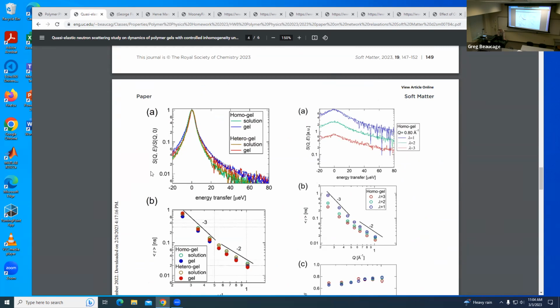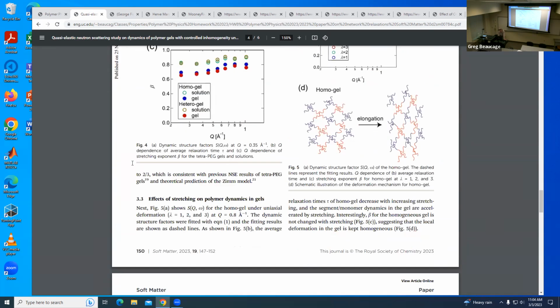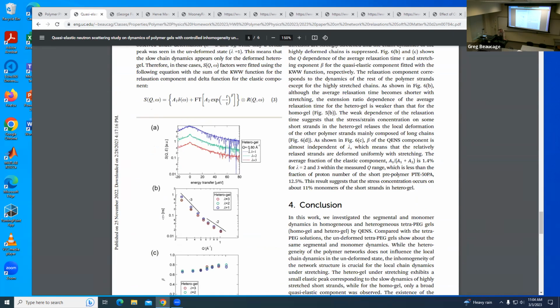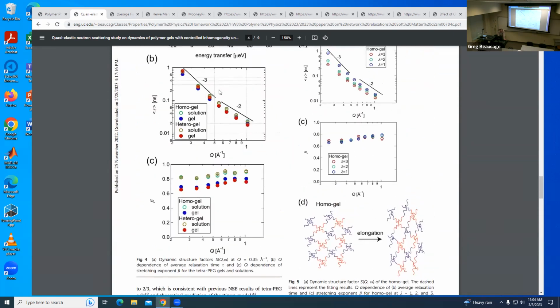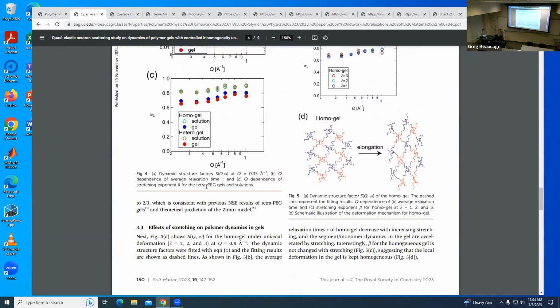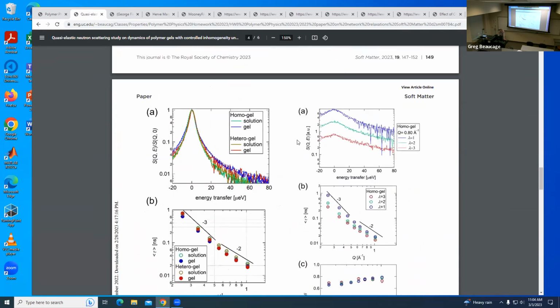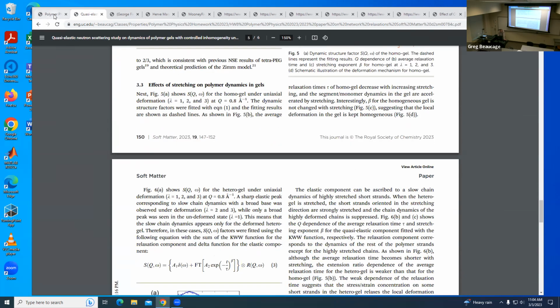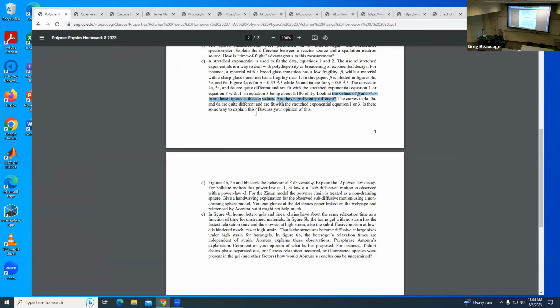This is a different Q. It's a different Q here than there. So anyway, something weird is going on, that he gets the same taus. This is 0.8 and that's 0.35. I think the first one's 0.35. He says in the caption 0.35, and these are 0.8, they say right in the graph. So there's something weird that the taus and betas are exactly the same across. I think that's kind of questionable.